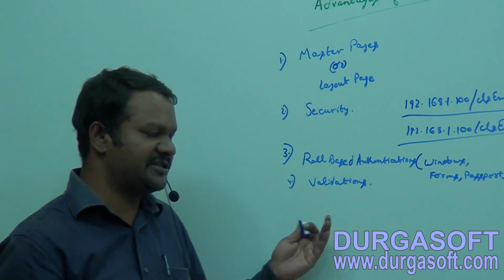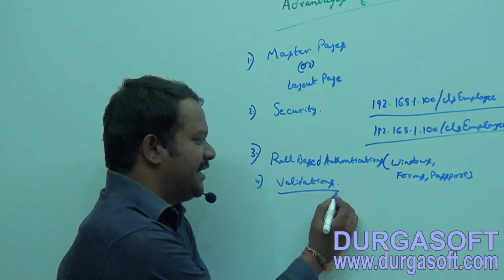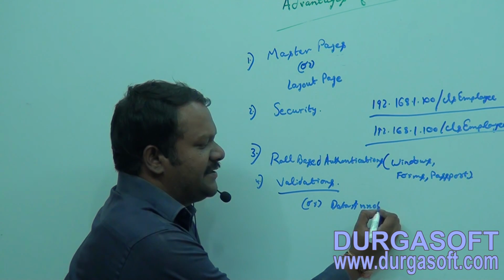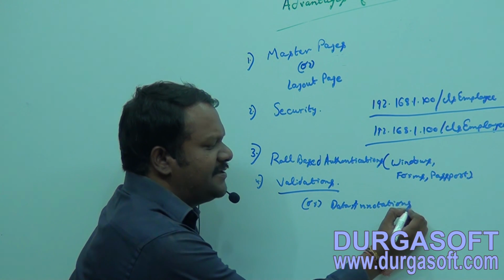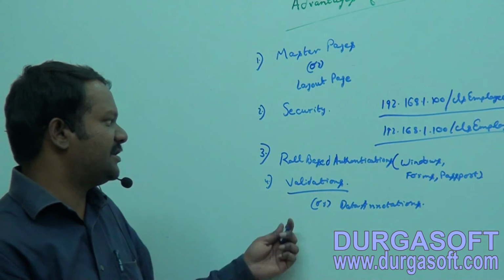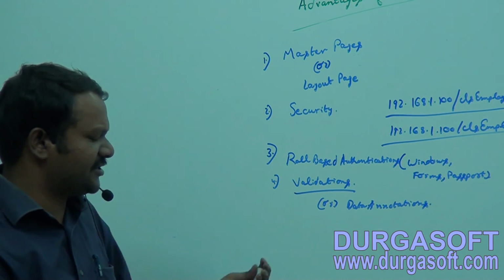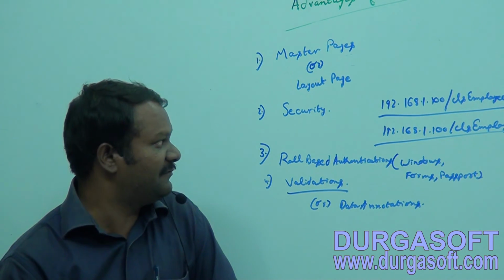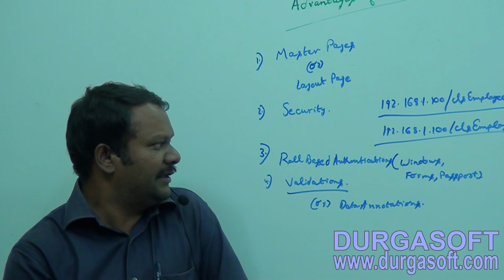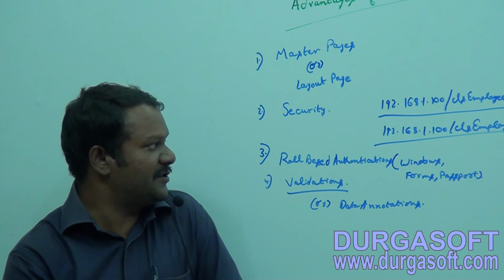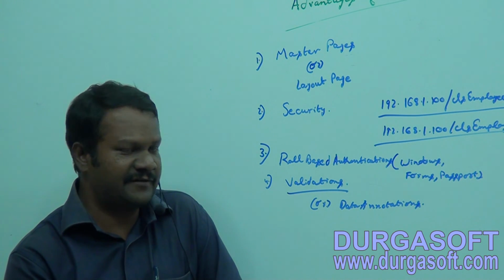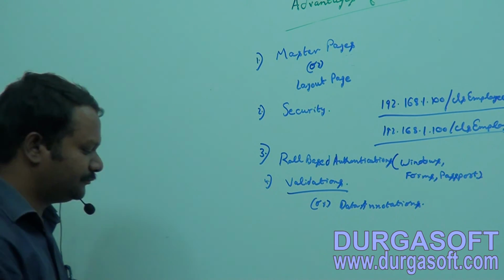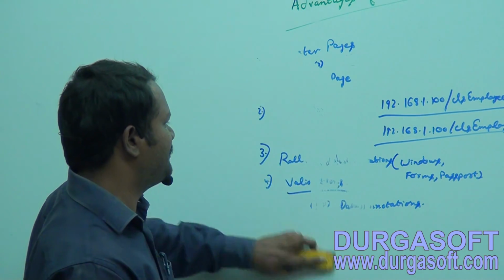Validations are called data annotations in MVC. We will see how to work with these data annotations in the next classes. So these are the features, and not only these, whatever features ASP.NET follows, MVC will also follow. So it is not considered a replacement for ASP.NET. It is just considered an alternative for ASP.NET for developing web forms. Okay. And why has MVC become so popular nowadays?